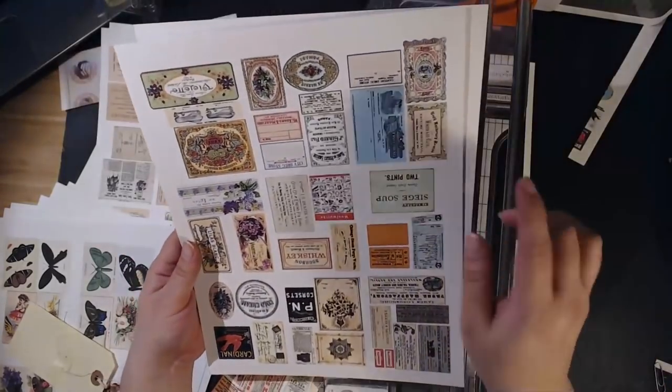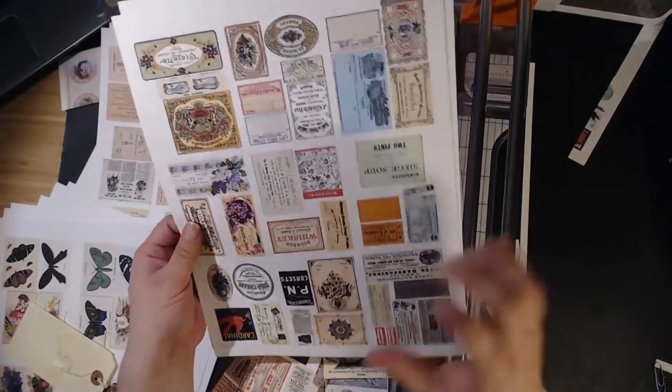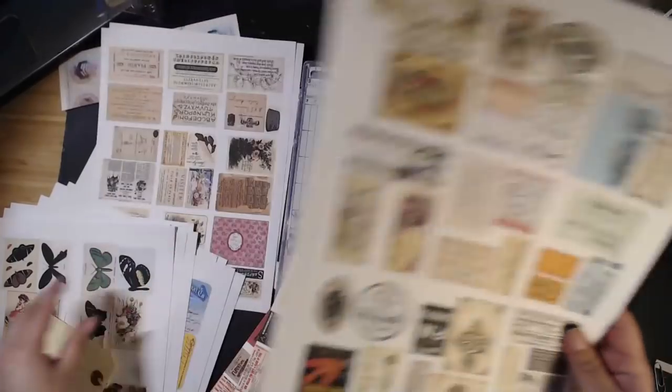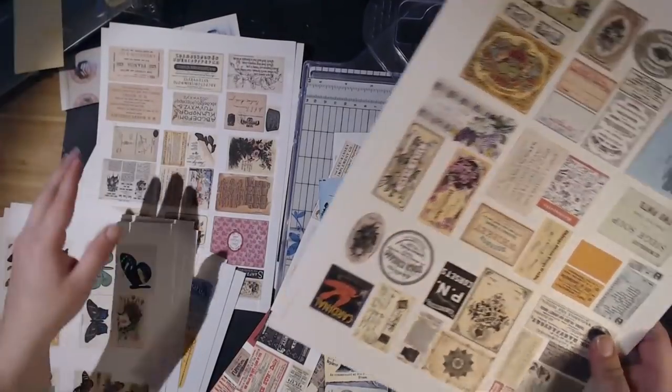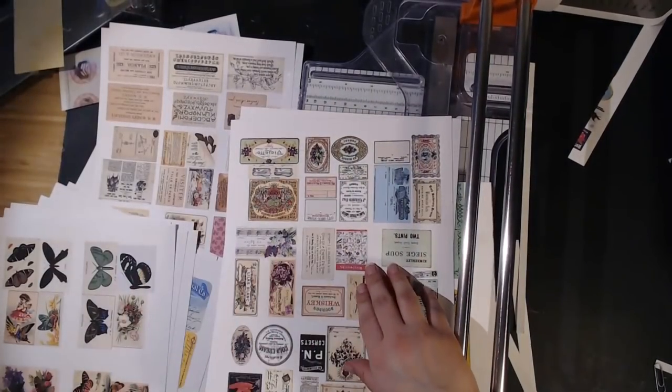And then on this one, it's 1, 2, 3. This is 9 pages on 1 page. So you can shrink them down really small, even though they're huge. And then you can work with them in different sizes. And so that's great. So I got some different ephemera sets.